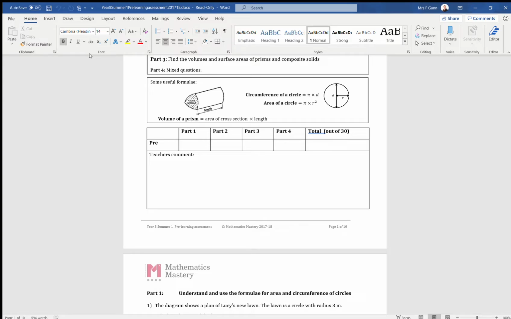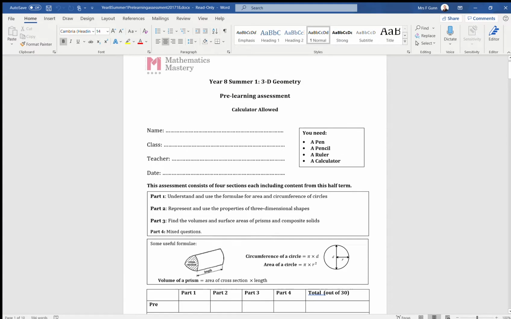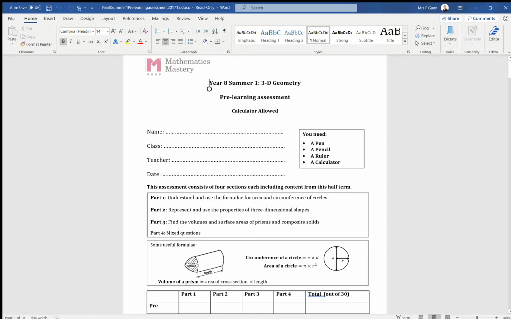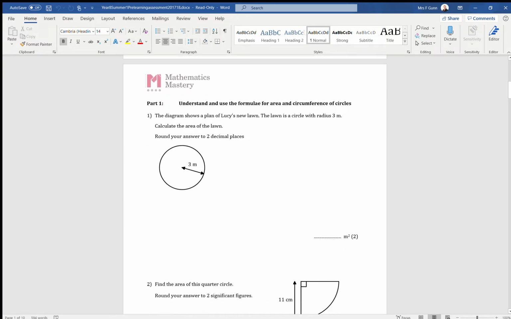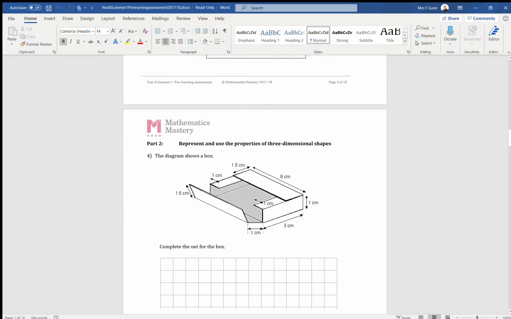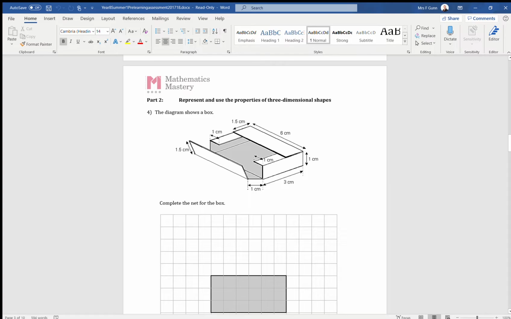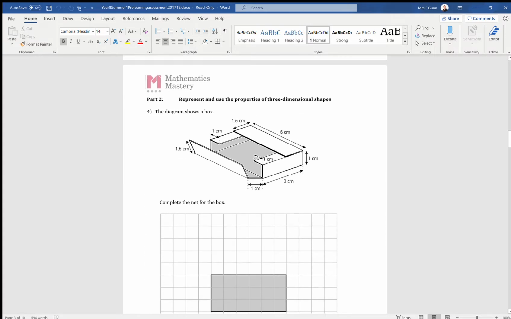Hello Year 8. So this video is just going to be on the assessment you did a couple of weeks ago. The assessment was the post-learning version of this, and it had some of the questions from this test. Your next assessment is going to be the rest of this test, but this is the pre-learning assessment, and you'll get the post-learning assessment. So I want to just go through the questions that you'll be asked. They'll be similar but not the same, so that you know how to tackle them, ready for your assessment next week. So you should have already done the circle ones and the net one.